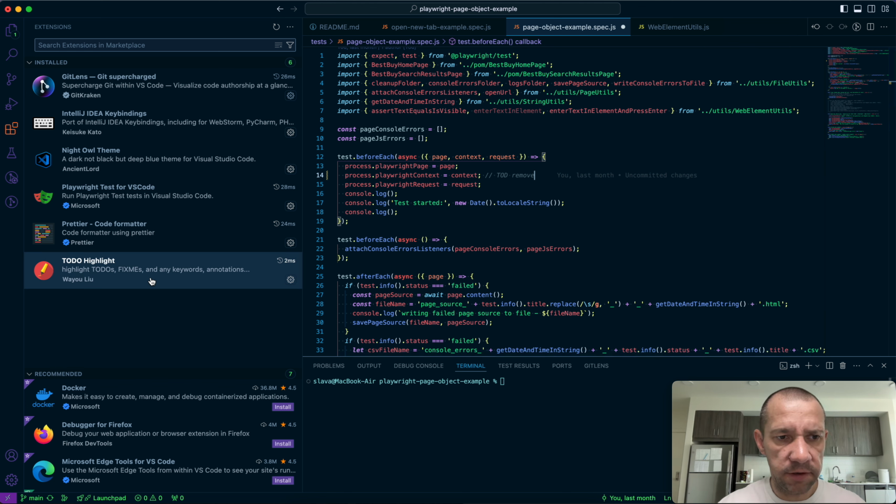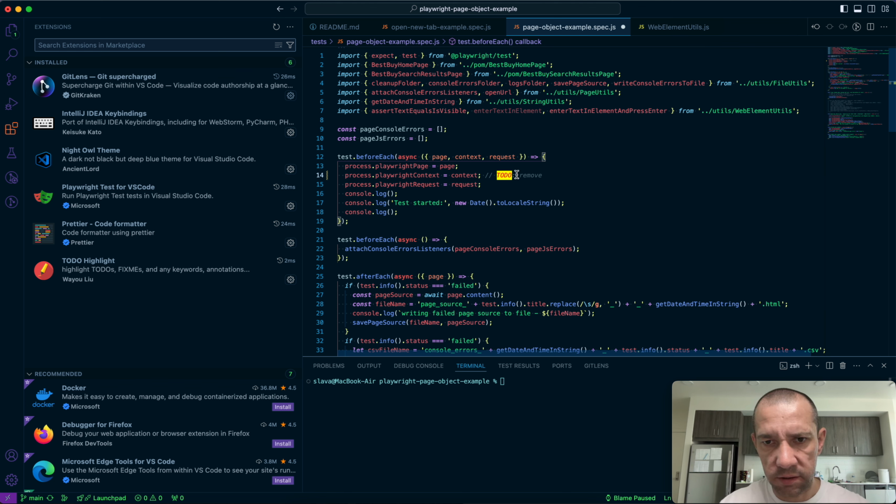You can also modify which keywords it will highlight. By default, it will not highlight TODO alone. It will highlight TODO with a colon, but I modified it so I can type fewer characters. But anyway, it's really useful to make it visible so you don't forget any to-dos in your code.